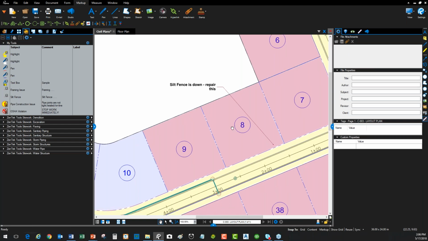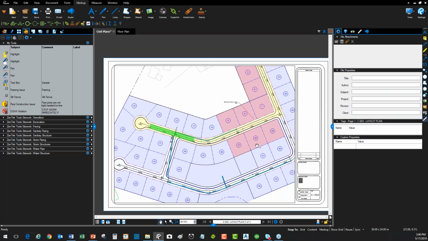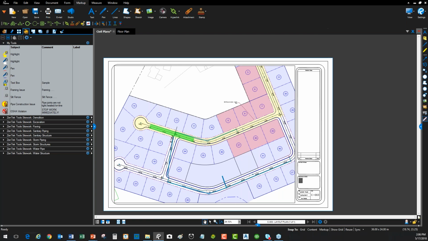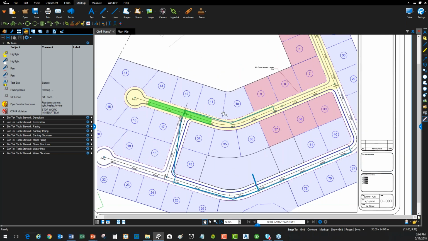And one of the other things that I want to show you guys, which is a really powerful aspect, you'll notice that I got a whole bunch of different colored items going on here on my screen. Right? And this is one of the things that you can really make a lot of difference for your people when they're out in the field. This is the idea of defining spaces. Right? And spaces work in both floor plan conditions and site plan conditions, doesn't really matter.